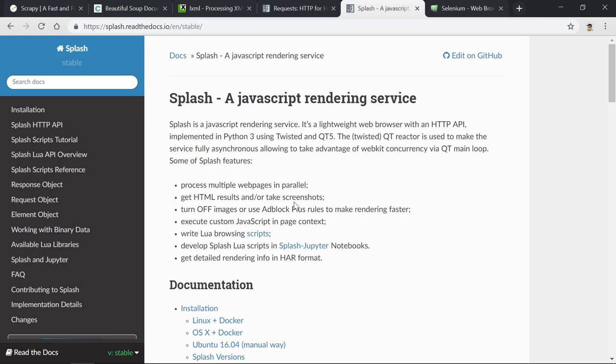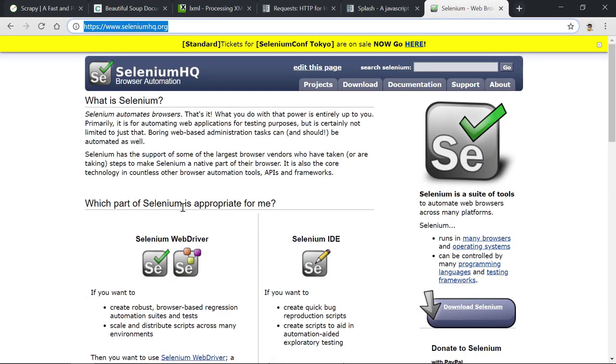But as an alternative to Splash, there is also something called Selenium, which automates a browser too. It's what most people use, even though Selenium wasn't created to do web scraping. I don't know who came up with this idea, I really don't know, because it's slow as heck when it comes to scraping large websites. For small projects, we can tolerate the performance, but for large projects, it's not an efficient solution to use.